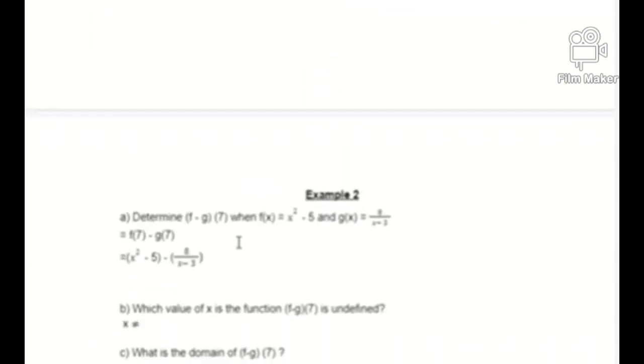Right here would be 0 plus 3, which is 3. And for the last one, it would be 1 plus 9, which is 10. Moving on to the next question.